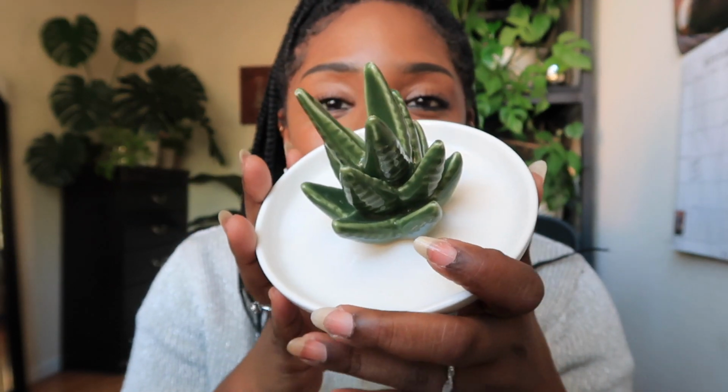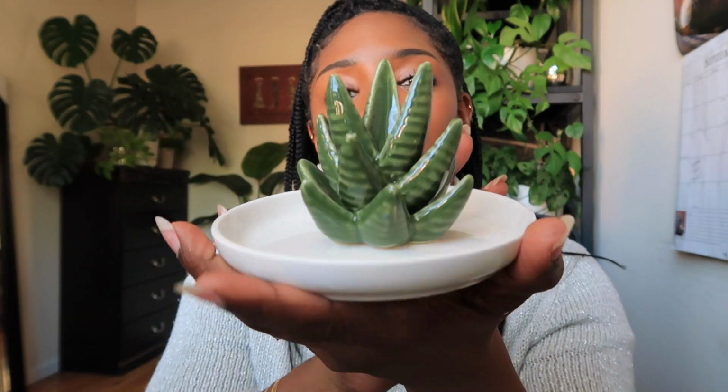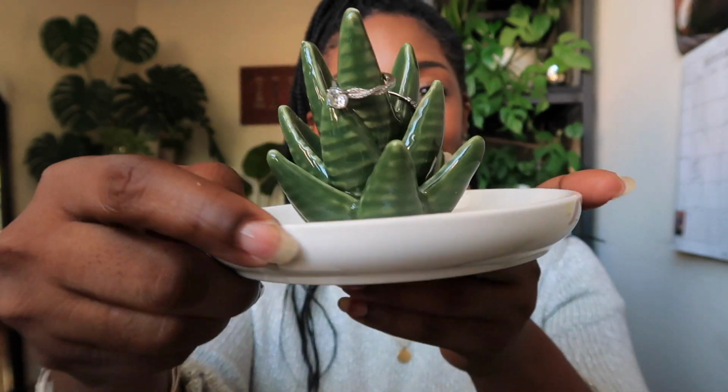All right, so this is something I was actually very excited to get. This is a jewelry holder, and I needed something for my rings because I do have a lot of rings and I don't want to mess them up, but I also don't want to lose them because it's very hard for me to keep track of them. So I ended up getting this cute little thing right here, and I think this is good if I want to throw my real jewelry down, my costume jewelry. I want to assume this is an aloe plant, and they did have different ones. I think they had a snake plant and something else, but I thought this was adorable, and honestly the quality is really nice. Just put the rings right on here. They're nice and safe. I'm happy.